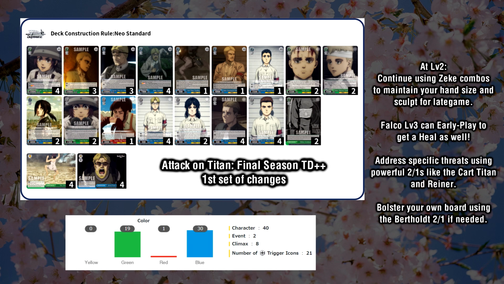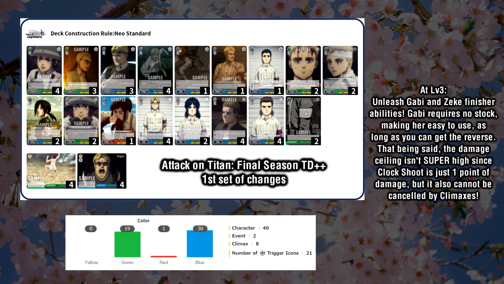Level 2 is more of the same with the Falco healers and our various board breaking cards coming into play. You can also get Birdhold Warrior Candidate in the back for even more power and utility. We only need 6 stock, a climax, and a dream for our level 3 finishing turn, so don't be afraid to use resources when you need them.